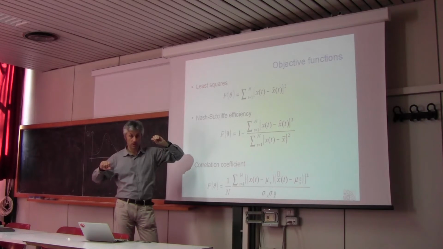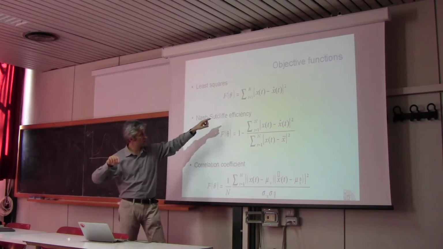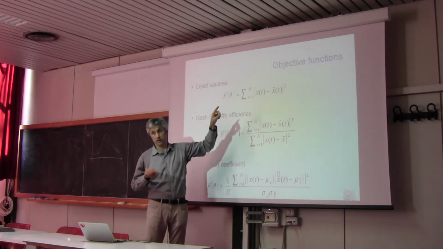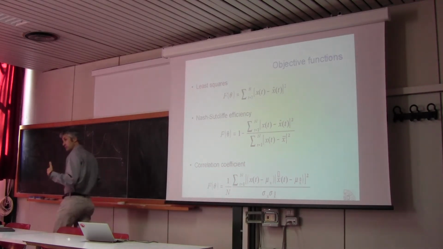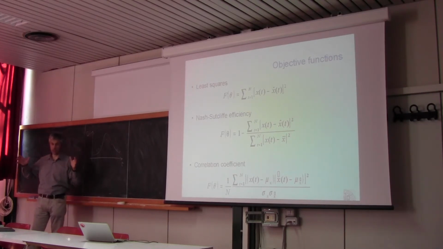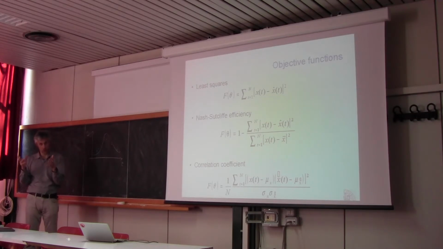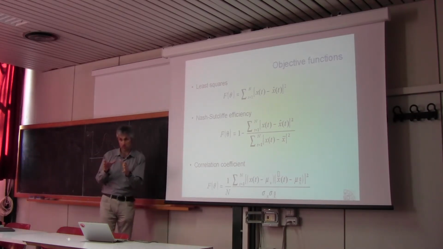Perhaps the first limitation that is really evident to see is that this sum usually is a huge number, because you take the errors, you square the errors, and you sum over all the observations. So you get a huge number, like billions. And therefore, when you see this number, you don't get really useful information on the model performances. Of course, the only thing that you know is that you should minimize this number.